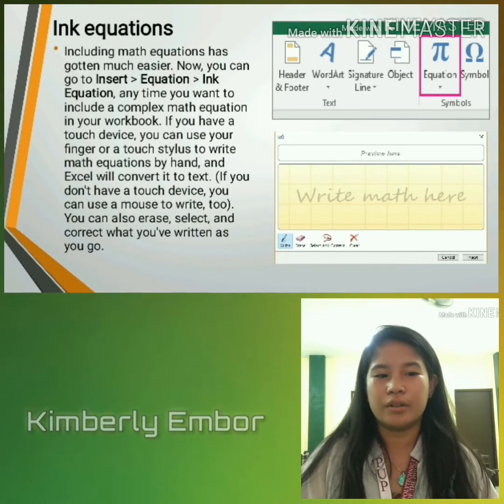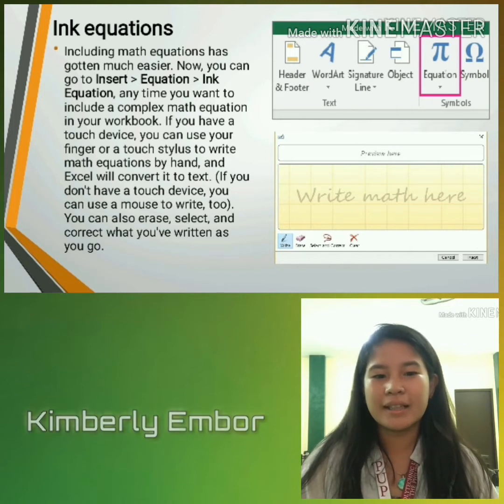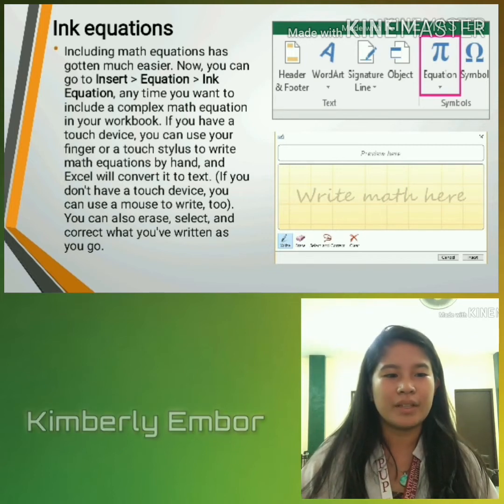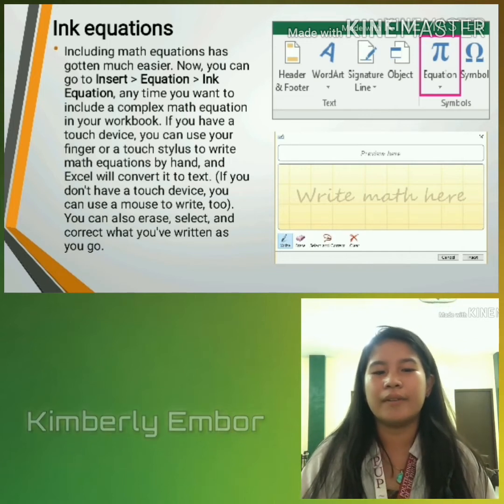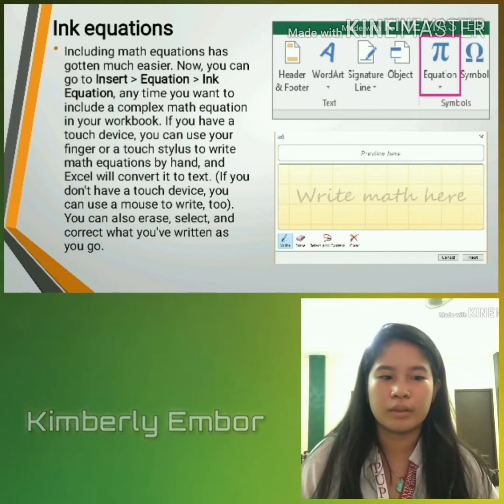Ink equations, including math equations, have gotten much better, and there is now an eraser. You can go to Insert, Equation, Ink Equation, and write any complex math equation in your workbook.